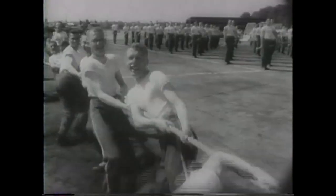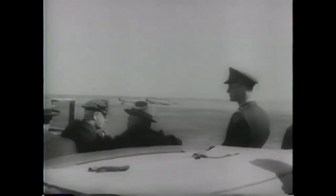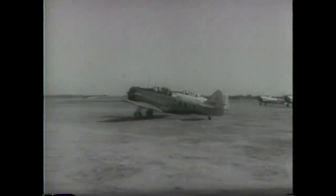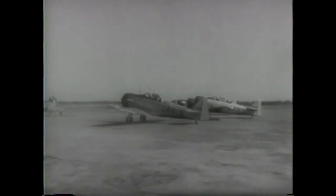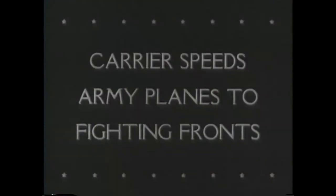As his car rolls through camp after camp, there is no pause in the daily routine. Today, the United States is giving its men the best possible training, seeing to it that every soldier is physically fit and completely equipped before he goes into battle. The President views with satisfaction the success of the air training program. All America working to speed the day of victory for the United Nations.